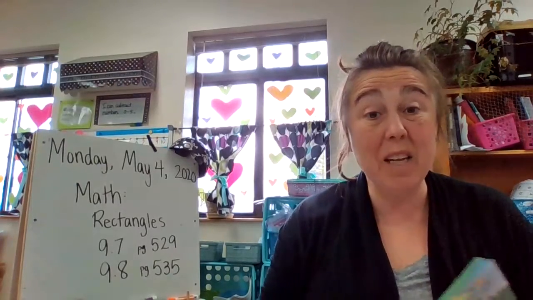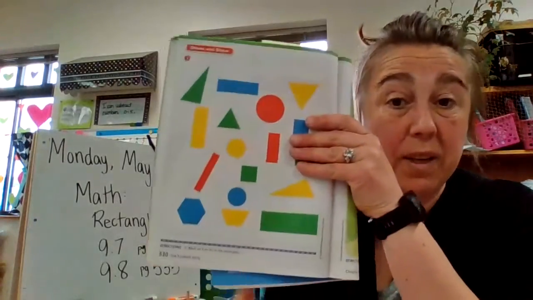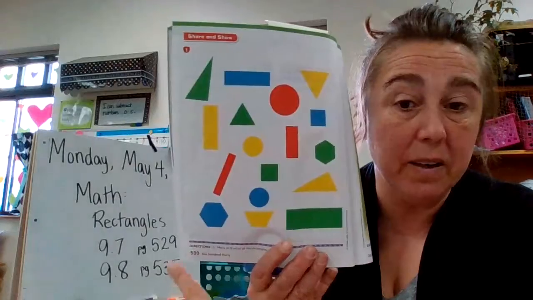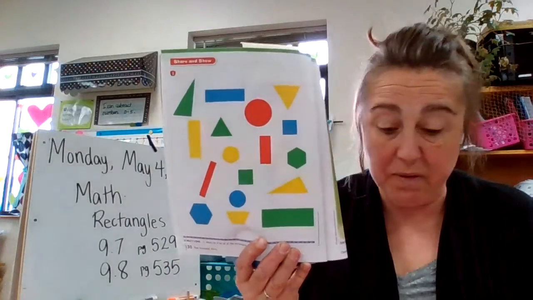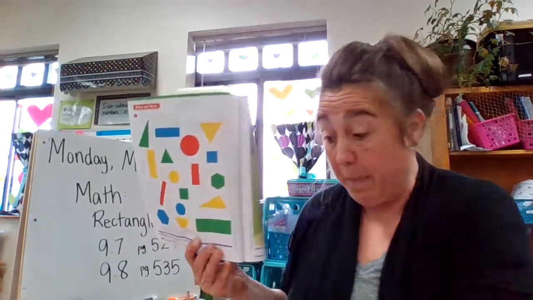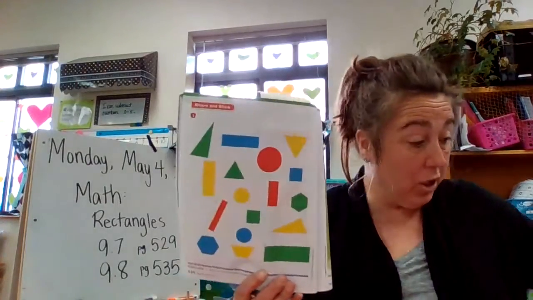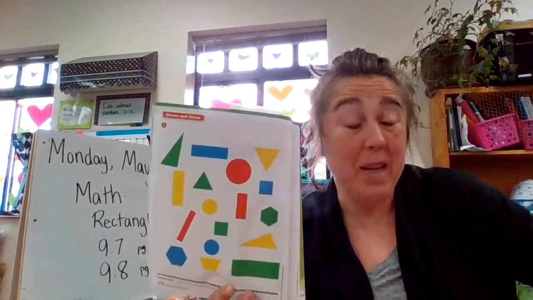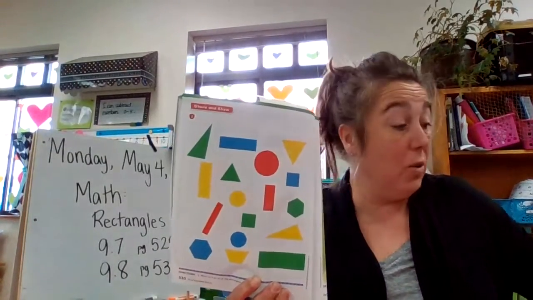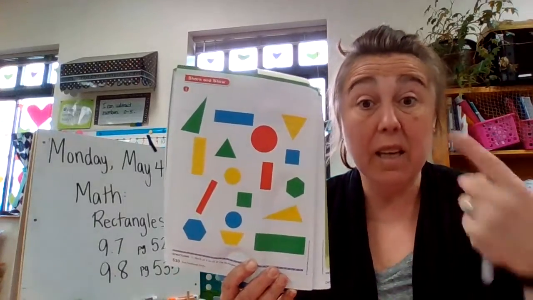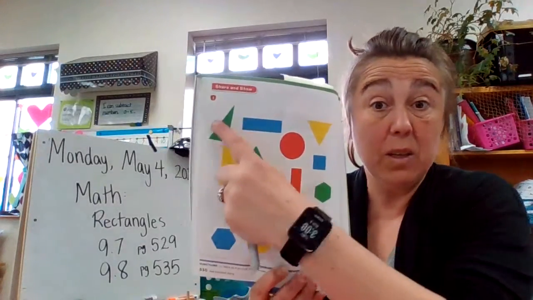Thanks for unpausing the video. You're going to turn the page to page 530, where you see these shapes right here. It says 530 at the bottom. You're going to need a pen, which I conveniently just lost, so let me get one out of my bag. And we are going to put an X if it's a rectangle. So let's do it together.